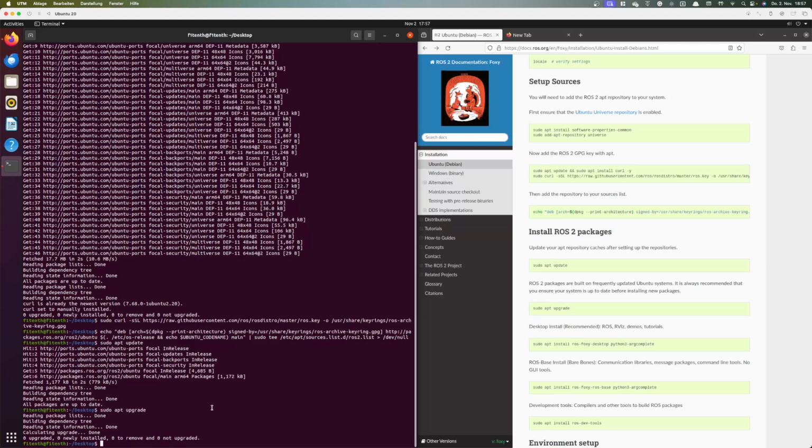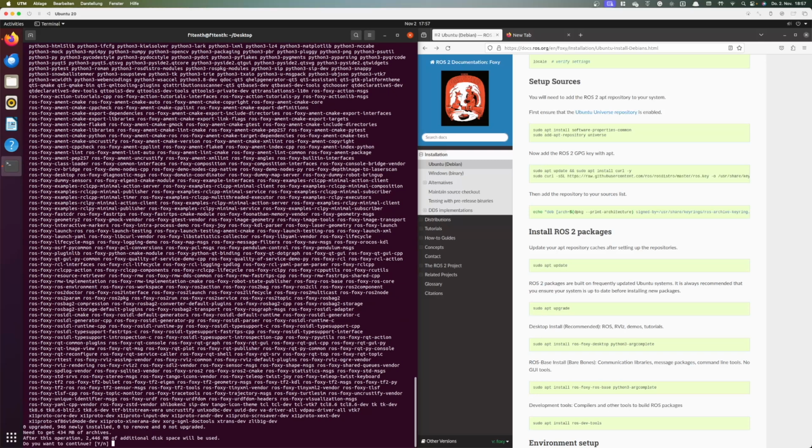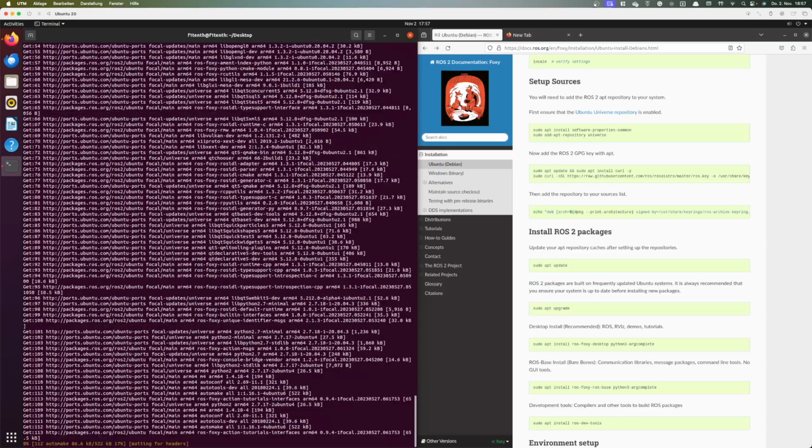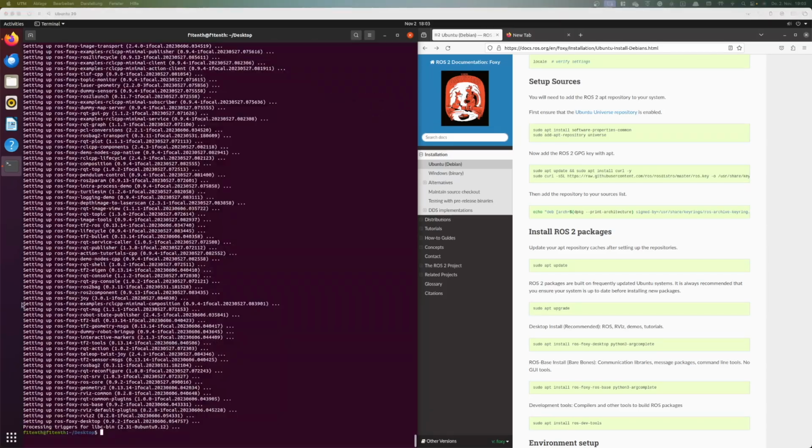So we'll again use Control Shift V. Now you can see this will take some time, so I'll probably jump to a point where it's already installed. Then again, do we want to continue? We simply hit enter, and now it'll rattle for some time. Okay, so now we can see that everything installed successfully. We're back in our command line.